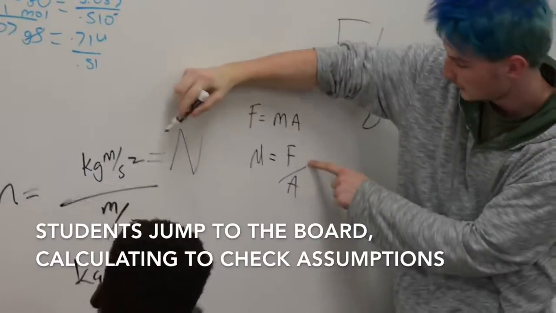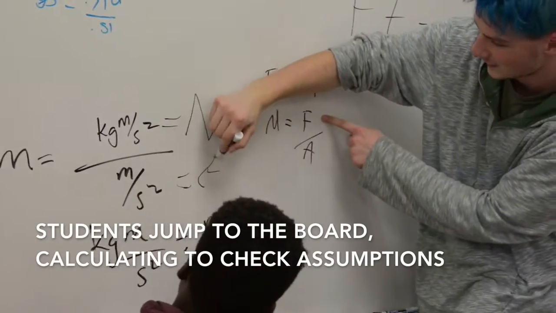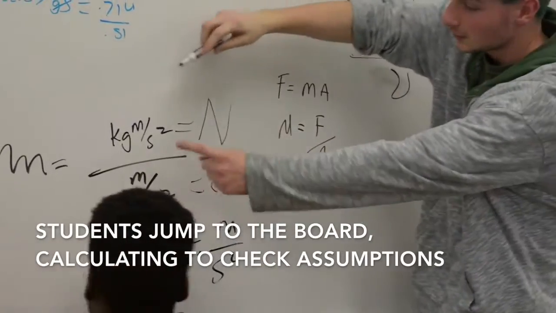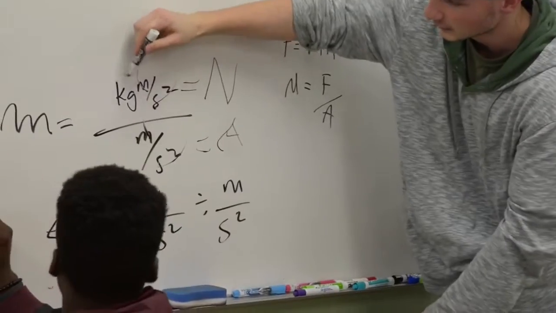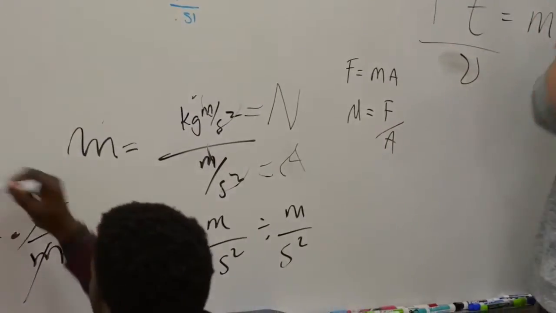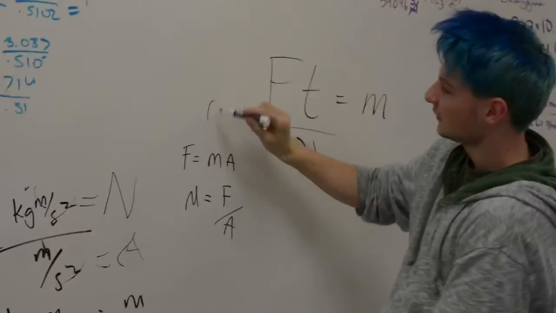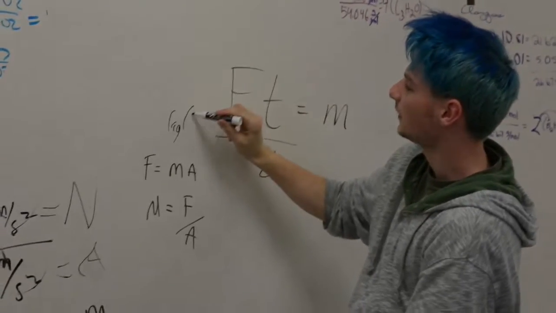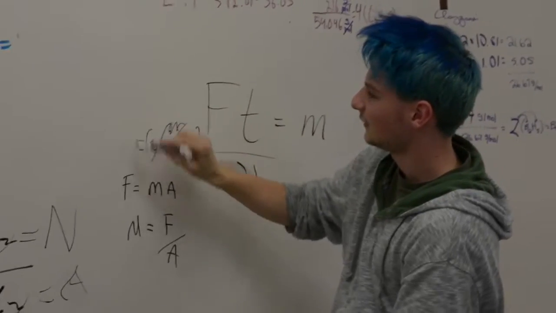So don't put the mass of the cart that you measured in there, because that's your. These are equal to what our force is. This is equal to acceleration. So if we do this, then these cross out, which leaves us kilograms, which gives us our mass. Which should mean that this should work for that. And then this is just kilograms being multiplied by meters per second squared, and that will equal the newtons.